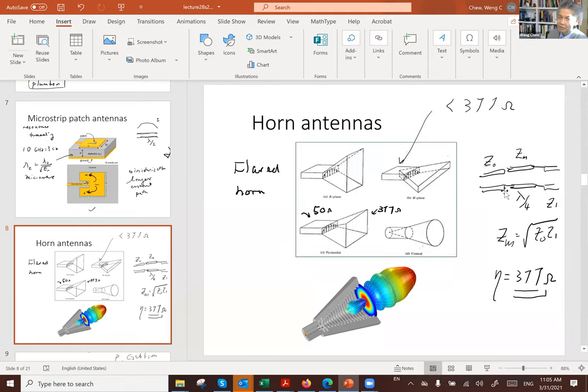Here is very simple because we only have one section and it only operates at one frequency. But here you might want to operate this antenna over a wider band of frequencies and hence you flare it gradually. And these are different designs of horn antennas. And here is the corrugated horn antenna. We call this the corrugated horn.